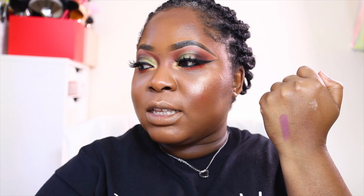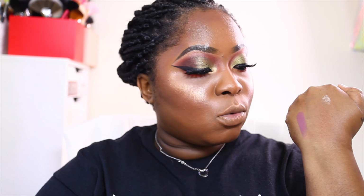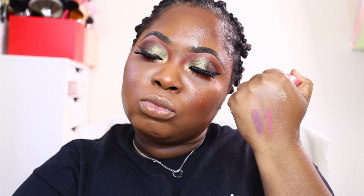Right, so onto the lips. For the lips, I want to use the Rachel lipstick because this is the one that I feel looks really different online to how it swatches on camera. It has more of a purple mauve undertone, so it doesn't really match this look though. So let's switch tactics. Okay, I think I'm going to use Monica. Monica is more of a pinky nude. Yeah, we'll use Monica. I'm going to line my lips with a brown lip pencil, and then we use Monica on top. So let's go.